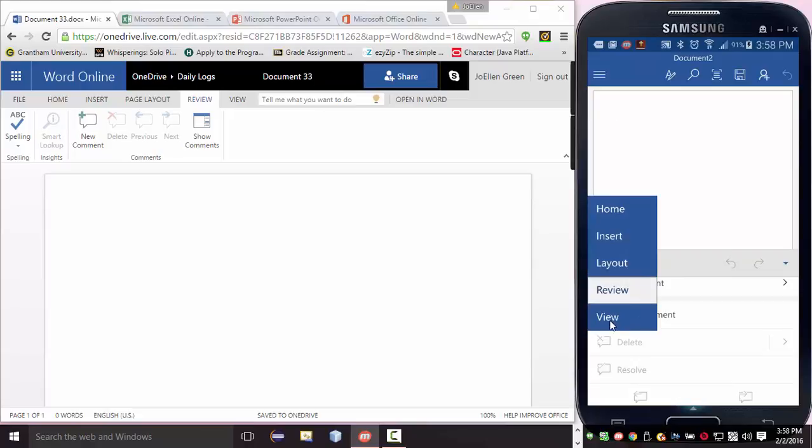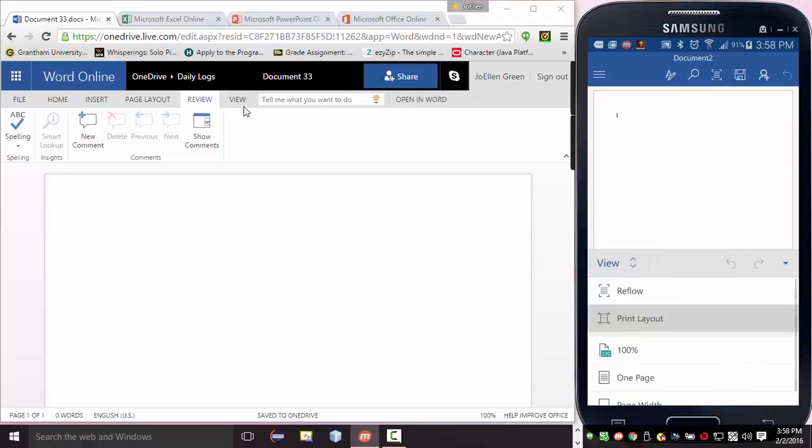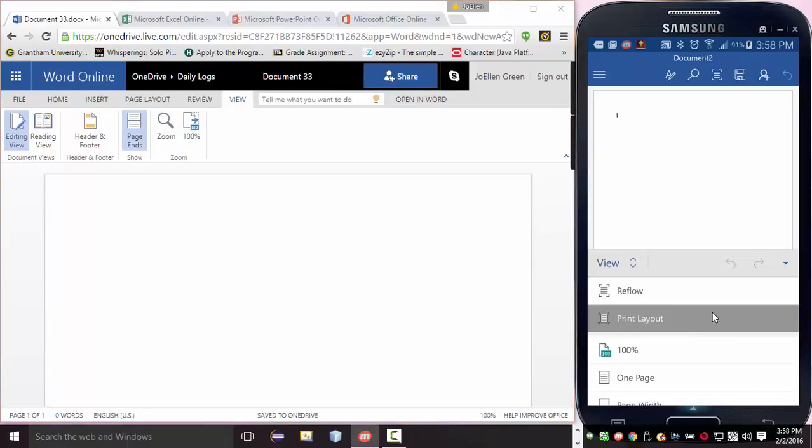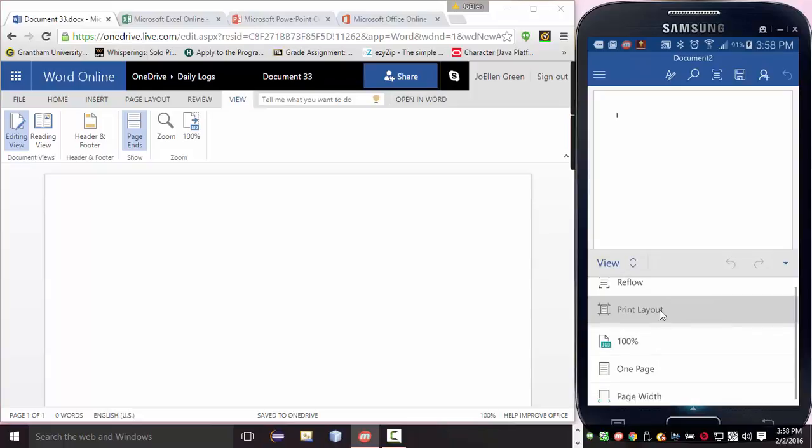The final tab or ribbon is the View ribbon. Here I have edit the view, reading view, headers and footers, page ends, zoom, and 100%. Here I have the print layout, and these are views. I can view 100% of the page, one page, or the entire page width.